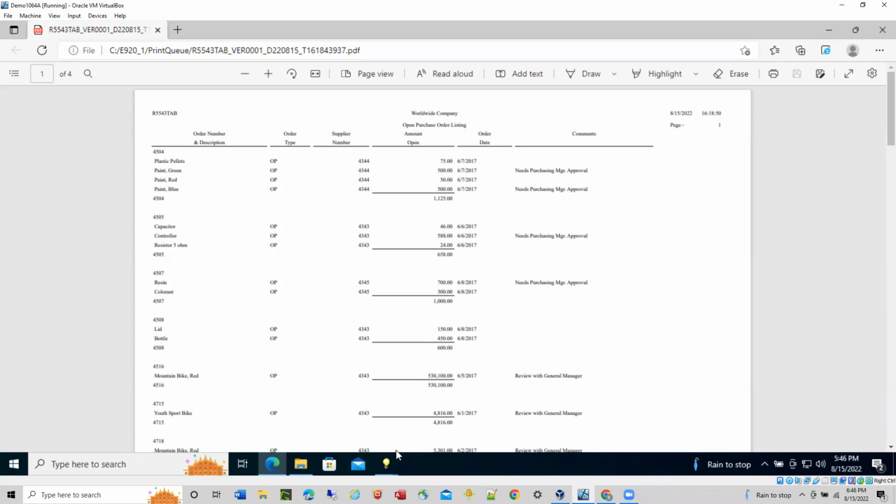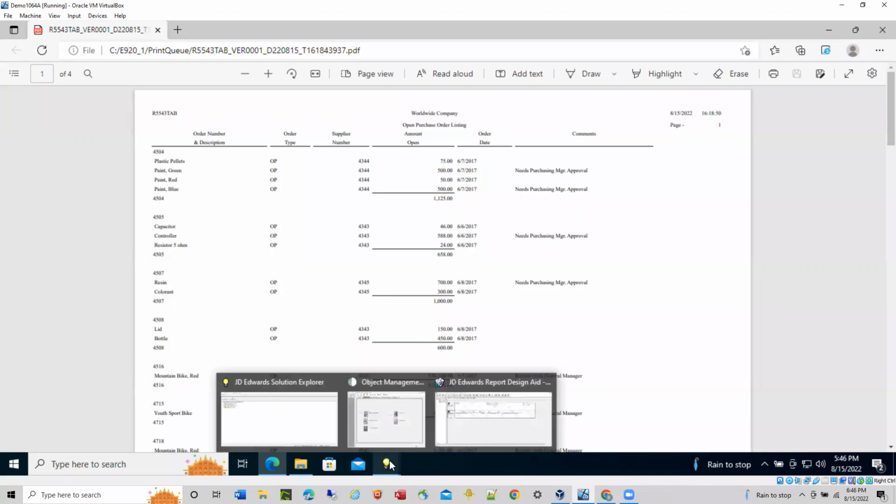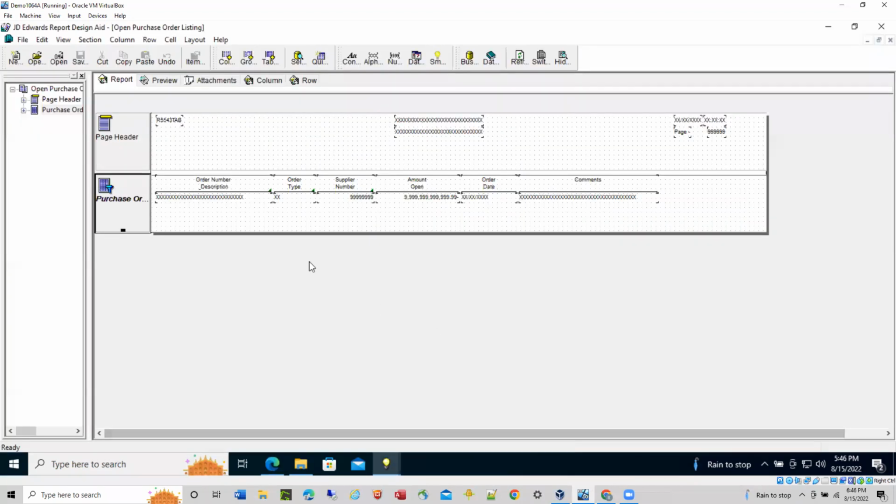So we're going to be doing a couple of things, and the first thing is activating the drill down. We're going to first turn on the drill down capability.